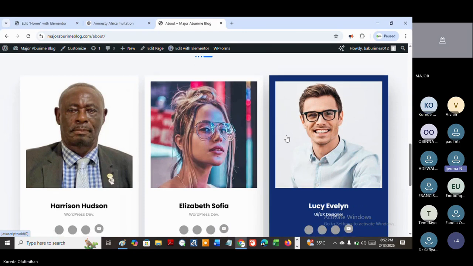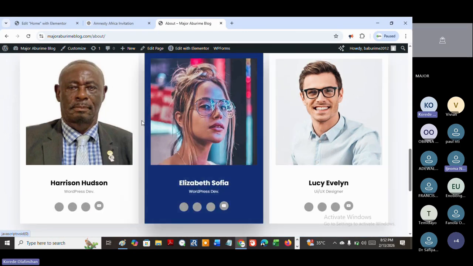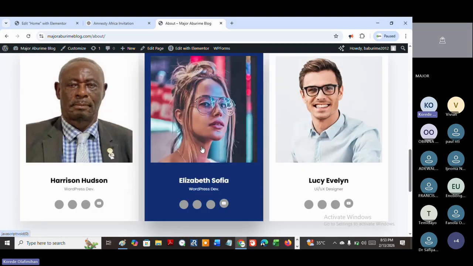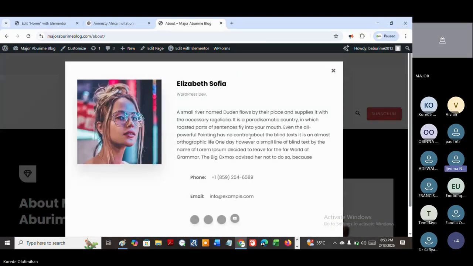So you said when you click on it, it now starts to show us about not the major's own, the other ones, the team. This is the team. Yes, you click on it, then automatically it opens up another page telling us about the team staff members. Yes. So how do we get about this?